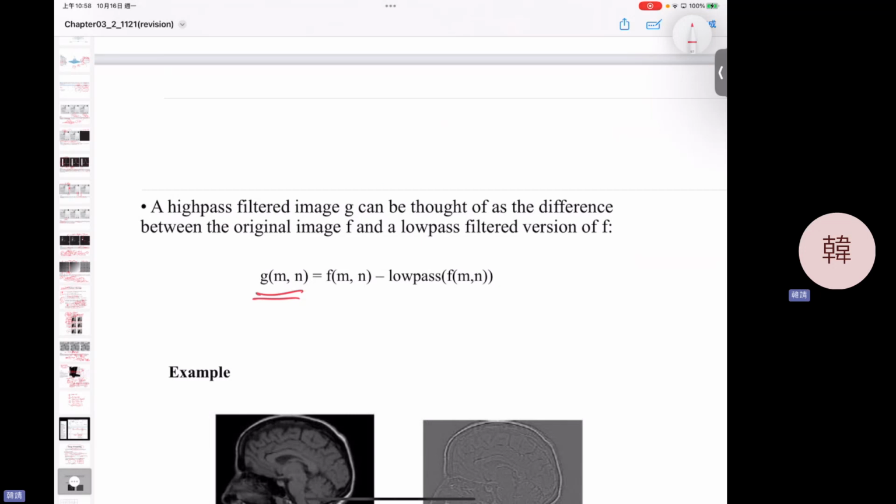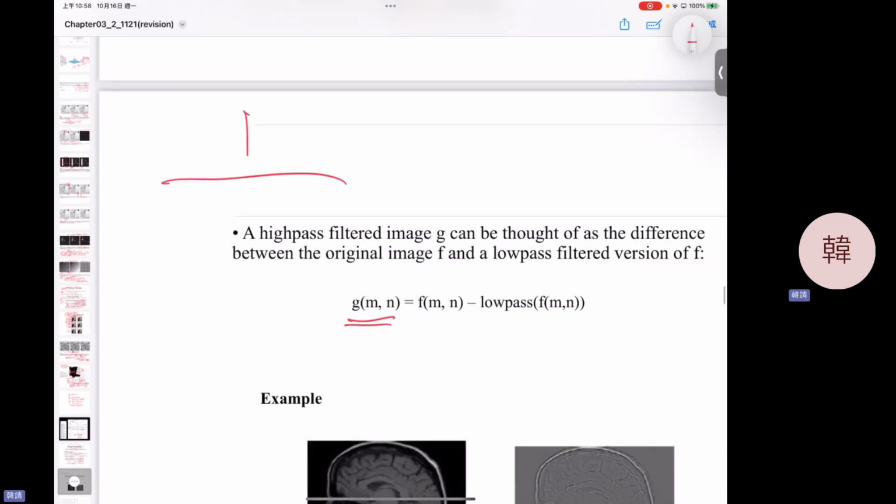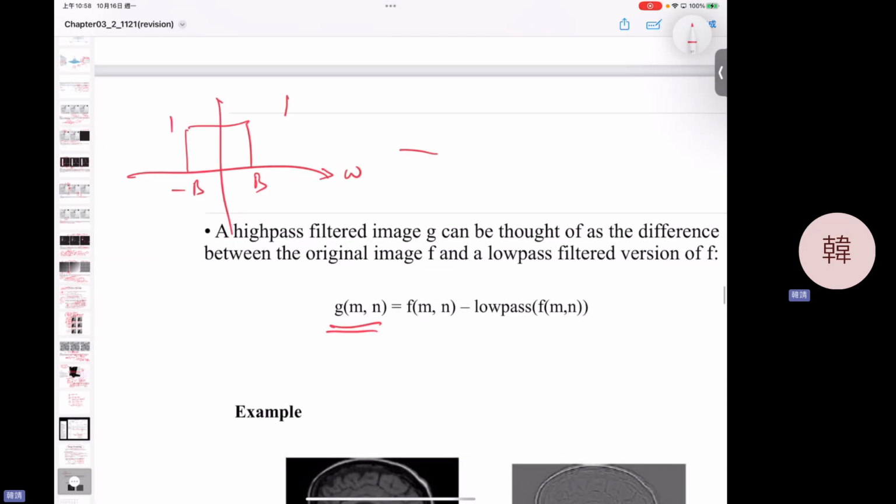Previously we know low-pass filters, right? You know the averaging filter, box filter, Gaussian filter. In the frequency domain, it's very easy to explain. So if this is 1, it's a low-pass filter in this band, in frequency, we say omega. So now we need to do some high-pass filtering. So I'm going to remove the low-pass filter. So this is a low-pass filter. So how about a high-pass filter?